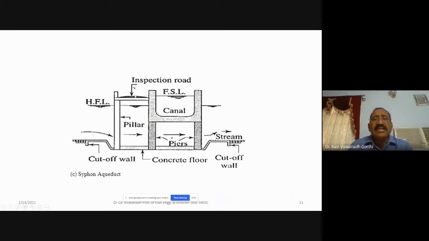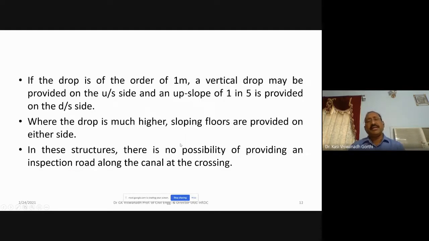So this is the HFL of the drain, which is above the bed level of the canal. At this structure, it is siphoned, allowed to flow only beneath the canal, and it will finally reach the downstream portion of the stream. So a pucka concrete floor is provided at the bottom also, and this canal trough would be suitably designed to carry this canal water, having no mix-up of this river water with that.